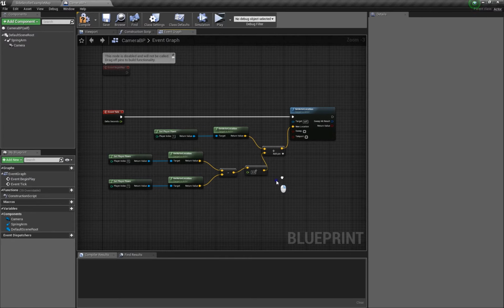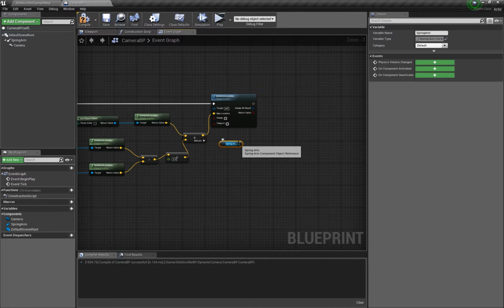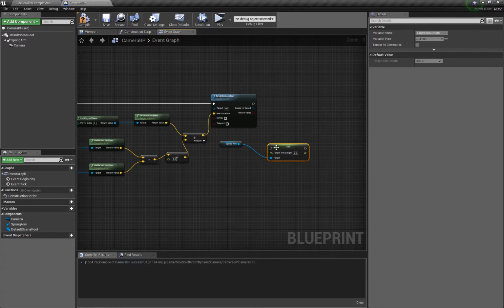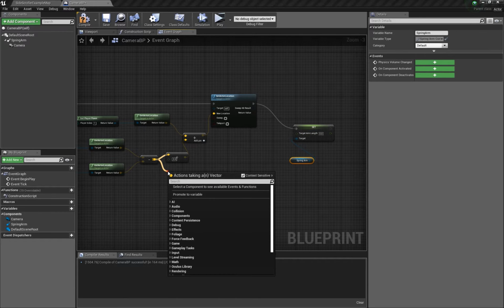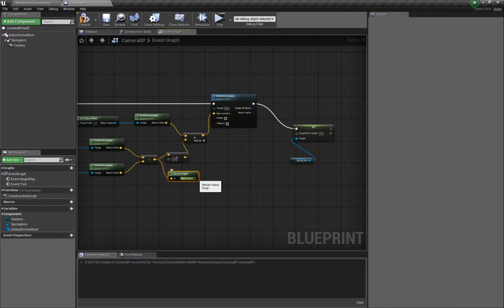Yeah, that looks great. The other thing is we need the spring arm. We need to set its length. You could set it directly, vector length. You could set it directly to there.